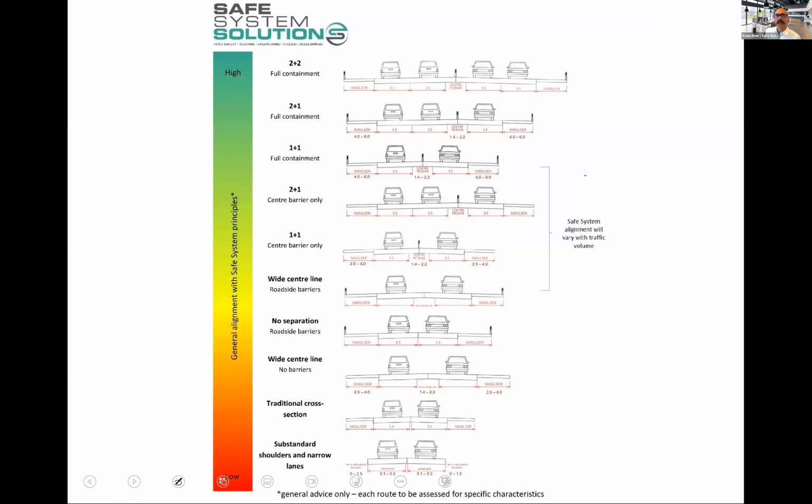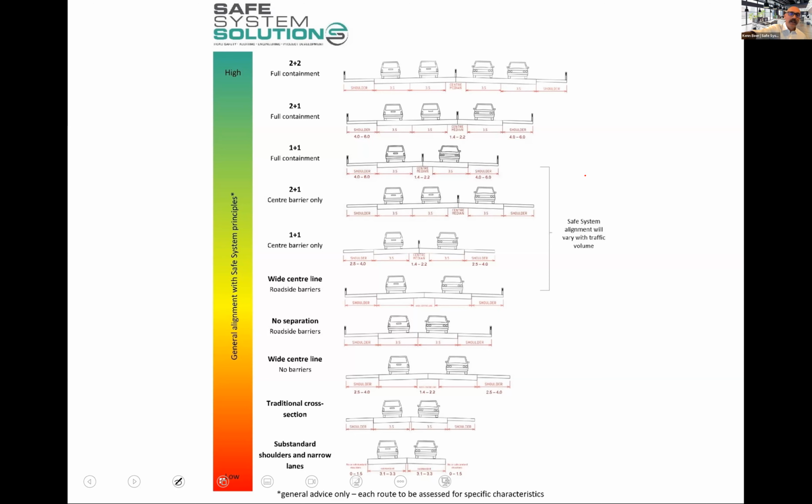But at a very simplistic level, continuous safety barriers. That is your high alignment with safe system principles if you want high speed. Somebody once said it's like the bumper bowling of roads. And it's a decent description. We're just accepting they are going to fall asleep. Okay, we're going to try and stop them falling asleep, audio tactile edge line, rest stops, all sorts of things. They're still going to fall asleep, some of them. So we've got to manage that crash.